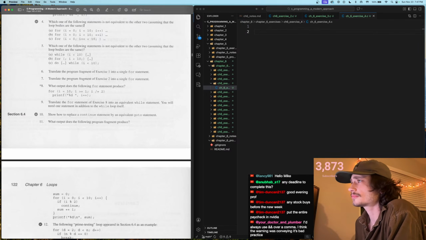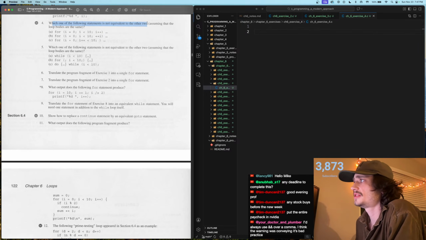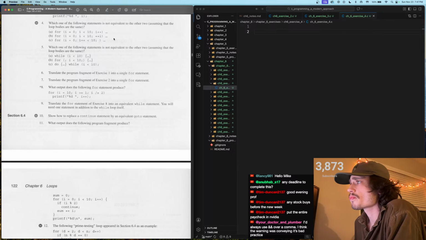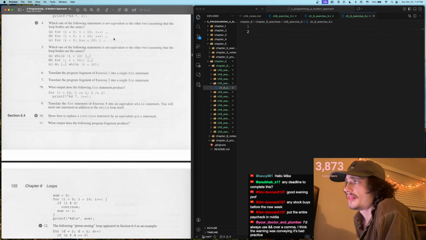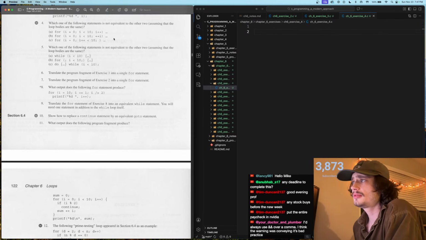We'll see. Okay, four. Which of the following statements is not equivalent to the other two, assuming that the loop bodies are the same? Interesting, right? In all of these statements, we have the initialization of the variable.